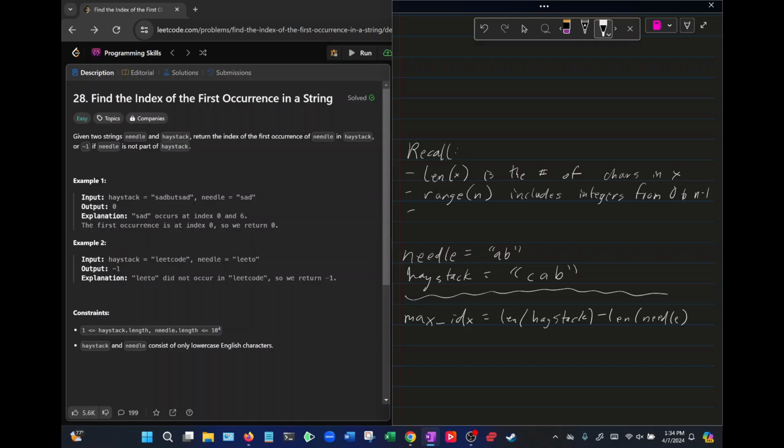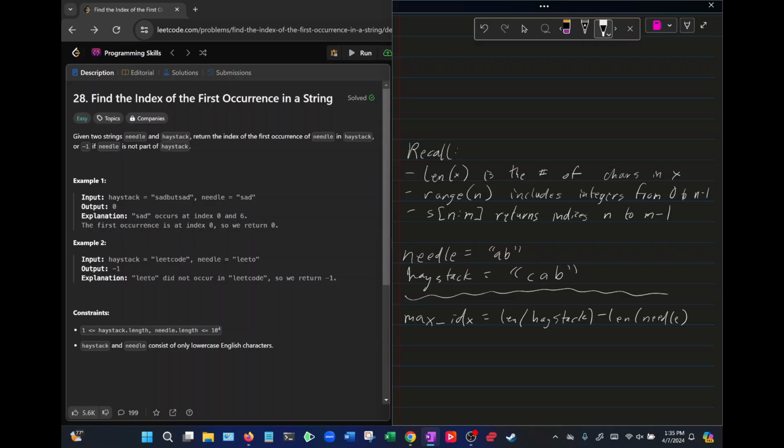Then finally, if we have a string s, then s[n:m] returns indices n to m minus 1. The reason that I'm writing this out is that there's a lot of opportunities for off by 1 errors and for confusion here. And so it's useful to keep track of this mentally when working on problems like this.